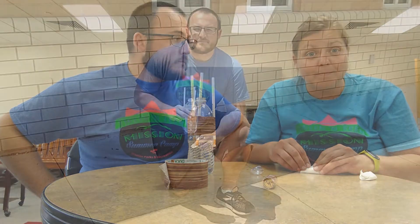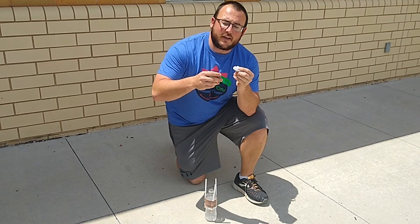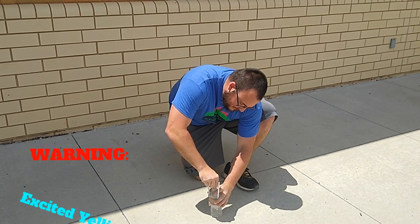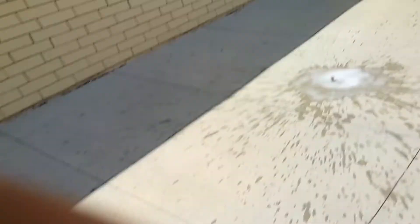Once you've got that ready to go, it's time to move outside! Alright guys, we're outside and it's time for blast off. Set your bottle down — first things first, put your baking soda bundle in, then cork it quickly. Then flip it over onto the pencil stands and hopefully the rocket will go up. Here goes nothing! You can hear it — way better than what we were expecting! That's awesome! I hope you guys enjoyed that — it was an awesome science project with an awesome chemical reaction. Try this at home with a parent!